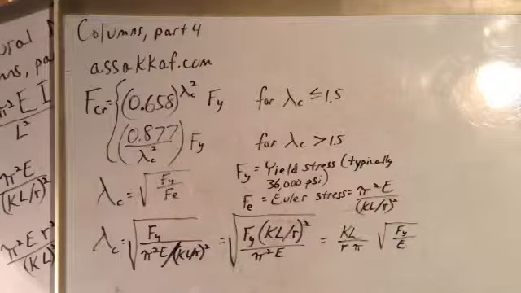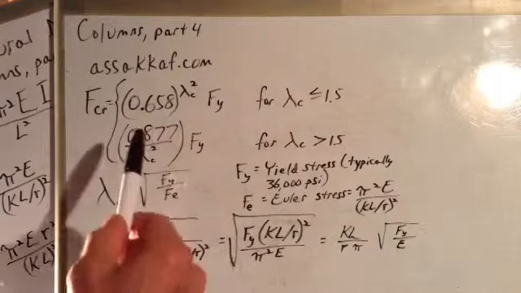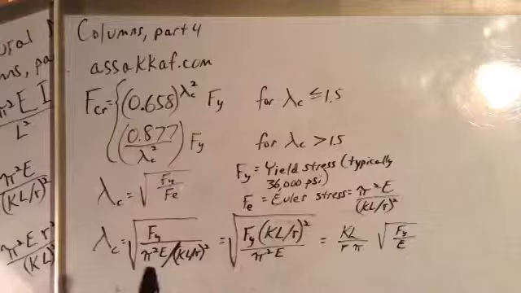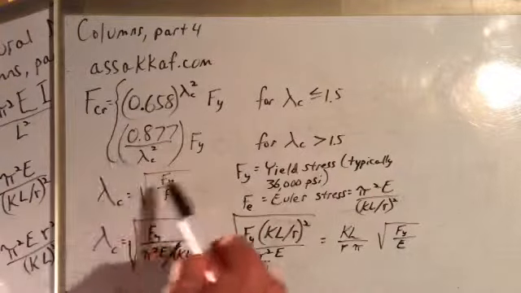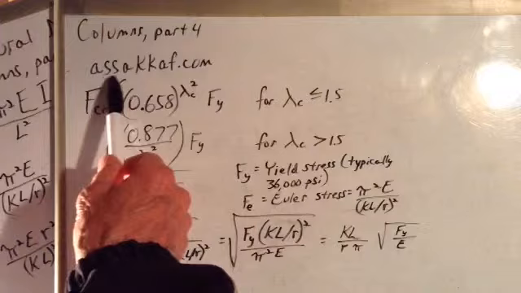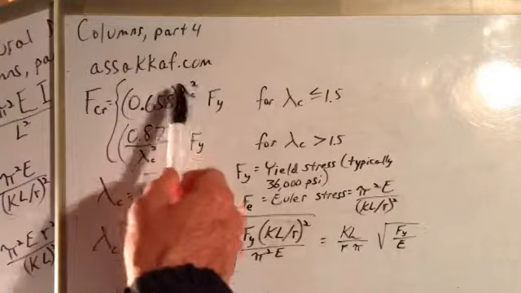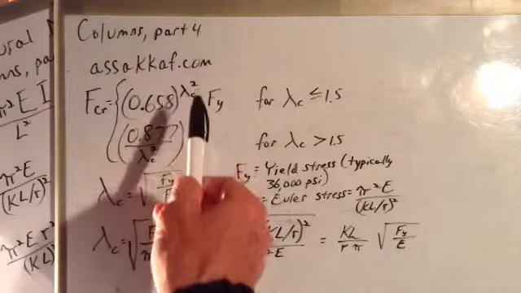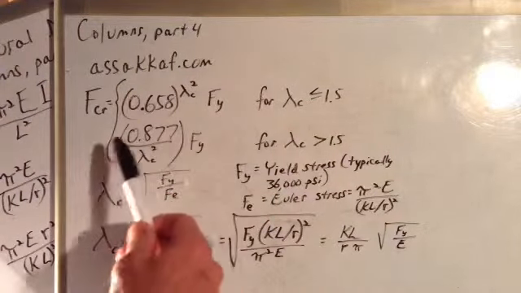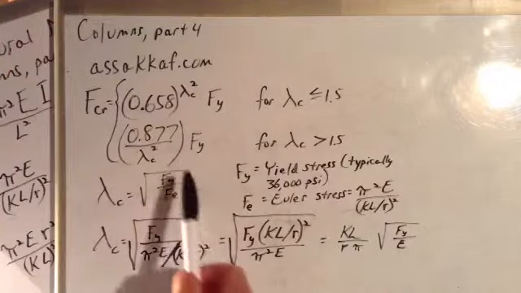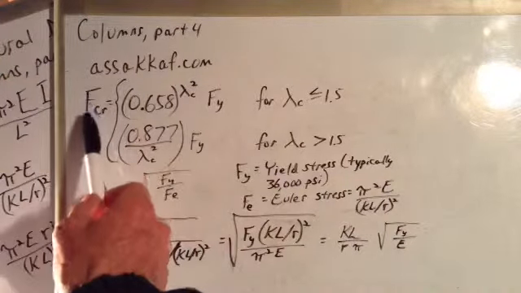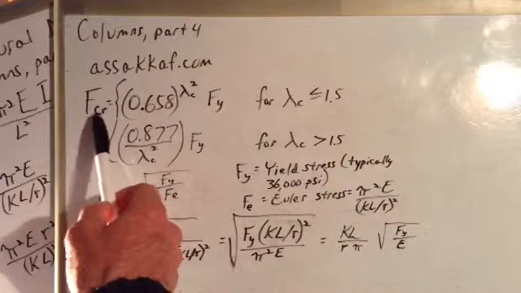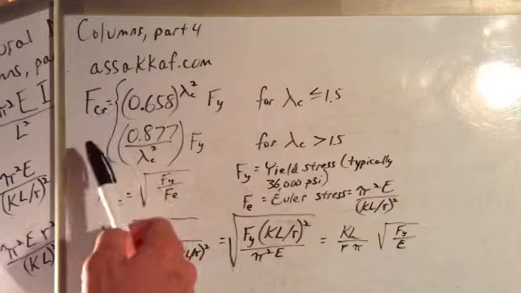However, this is still a very useful formula because it's part of this formula, which accurately predicted how strong this truss was. This formula comes from this website, ASSAKKAF.com, plus a long string of other stuff. It's mentioned in detail in part 3. But anyway, we have this F means stress. It doesn't mean force. It says F, but it means stress.